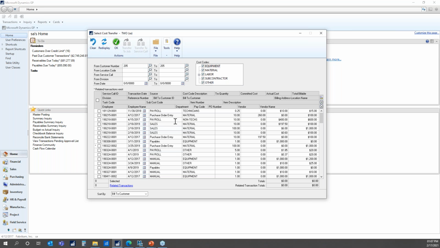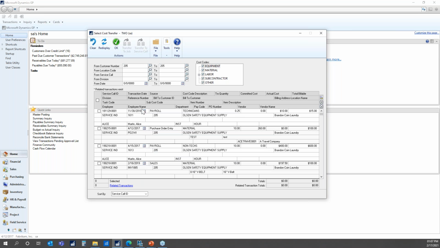because I want to point out a couple more things about all the types of transactions down here at the bottom. You'll notice that it's listing them by service call ID. Down here you can choose how you want the window sorted. So I'll say service call ID and click redisplay. I'm also going to expand the window. You'll see there are 4 lines up here in the heading, and when I expand out, it goes from 1 line to 4 lines for each one of the transactions listed in this window.